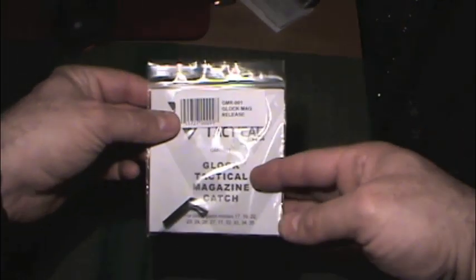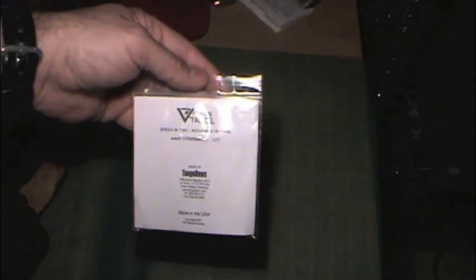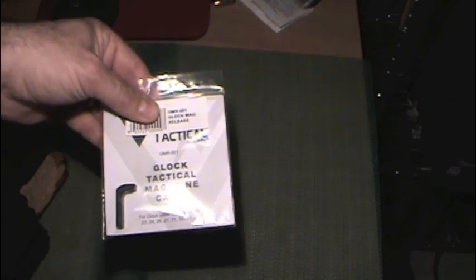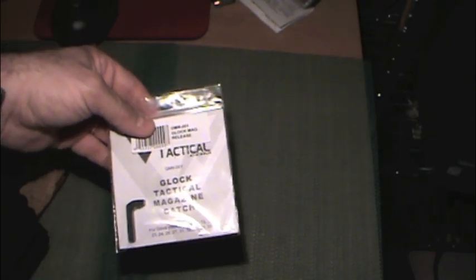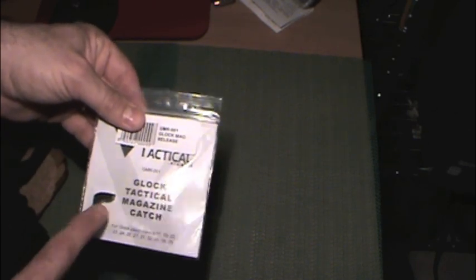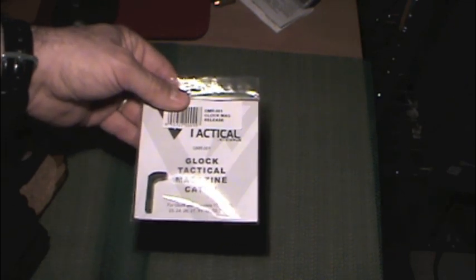Okay folks, what I'm going to be doing here is installing an extended magazine release. This particular one is made by Vickers Tactical, and it says here made by Tango Down. I wasn't looking for any specific make. Essentially, I went on to Brownells, which is one of my favorite places to go, and a lot of different items are sold out, and I just went for ones that had a lot of highly rated items that were available and not sold out. So this particular one had 4 to 5 stars and it was available, so that's why I picked it.